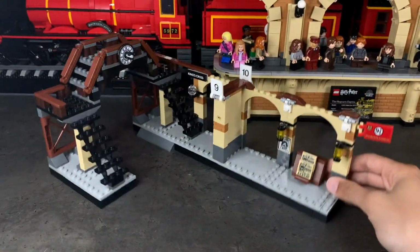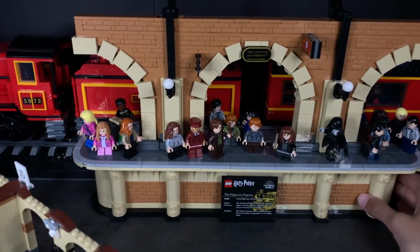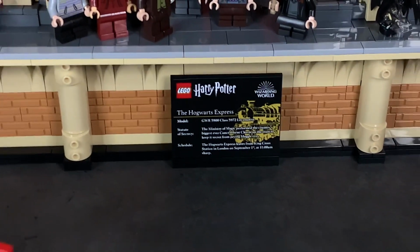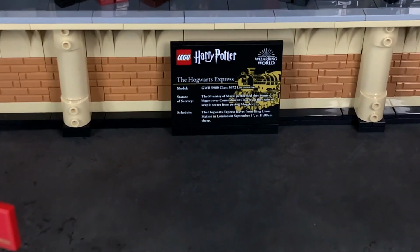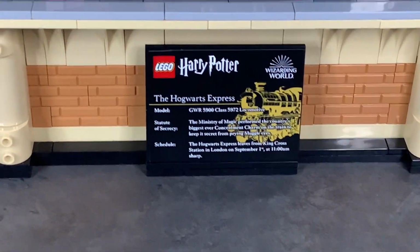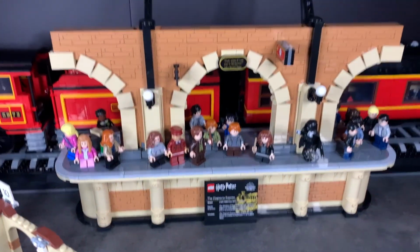Now, this is an entire single entity on its own. It's not connected to anything, luckily, unlike the 2022 model, which is actually connected to the train itself. I guess it's to add to the whole D2C factor, because at the very front there, we have the D2C plaque, which basically says all the details about the Hogwarts Express, which is quite nice. Feel free to read it on your own. It's very, very nice. It's a sticker, unfortunately, but that is very common for D2C sets like this.